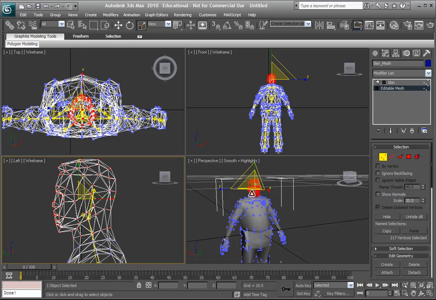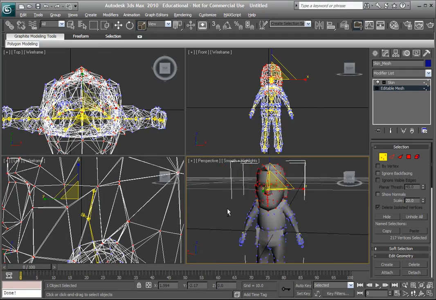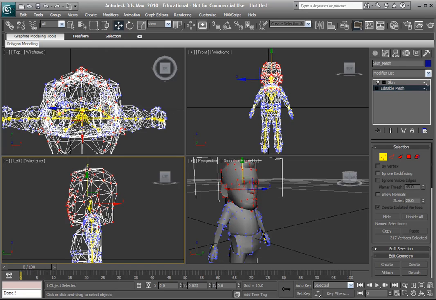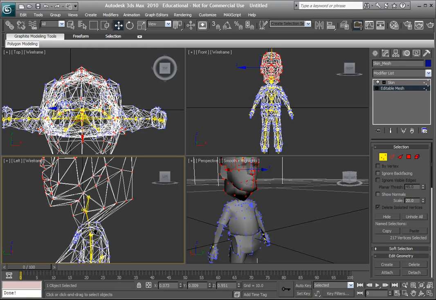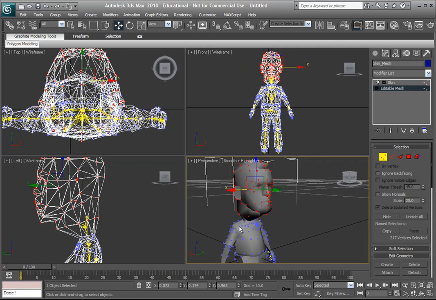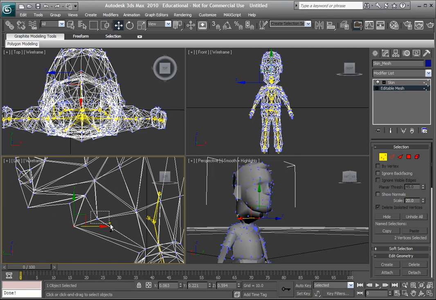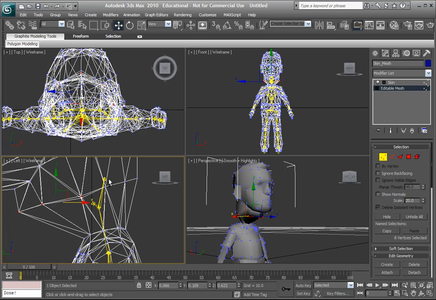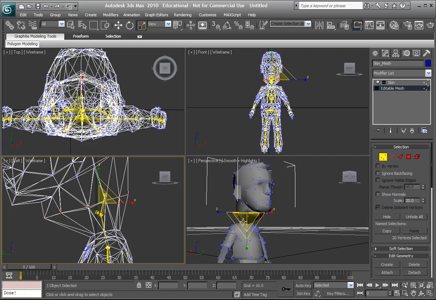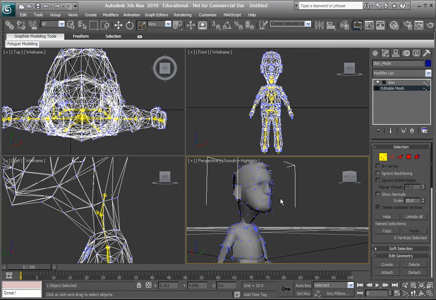So go to the scale tool and come into the perspective viewport and scale it up and give him a real big, really funny looking head. Once you've done that, come over to the left viewport again, select the move tool and move his neck up to make it look a bit realistic. Move it up, move it forward. As you'll notice, his neck is really demented looking, so we'll select these vertices here. By the way, hold control to select multiple things. Make sure everything there is selected. We'll get the scale tool again and scale those down, and that'll be cool, because it looks more like a neck. Cool, that looks good.